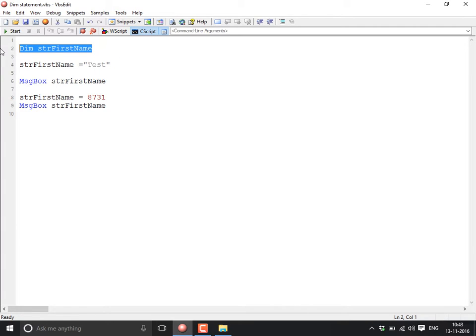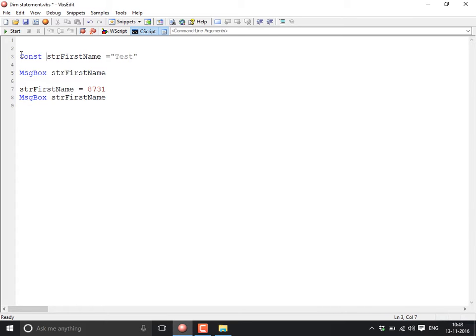So declaration and initiation should happen at the same time when you are using the constant statement. It should be like this: const, variable name equal to value. So what you have done here is declare the variable and initiate it in the same line. It is mandatory. You must do it this way. If you say no, I declare the variable in one line and initiate it in another line, like when I did for dim, that's wrong. That's how the syntax has been defined here. So when a variable is made a constant, declaration and initiation should happen in a single line. Okay, so remember this point.